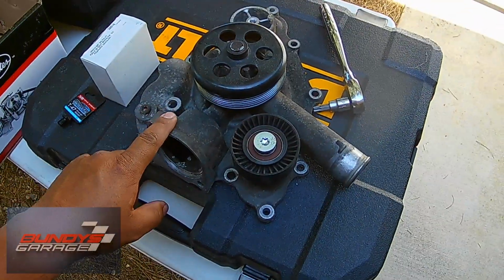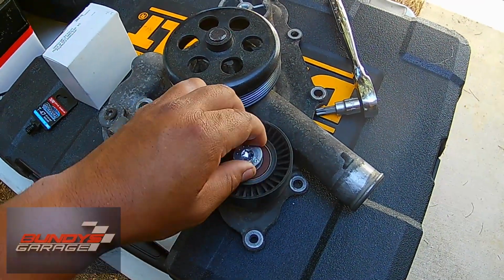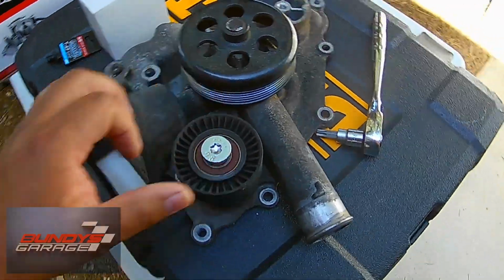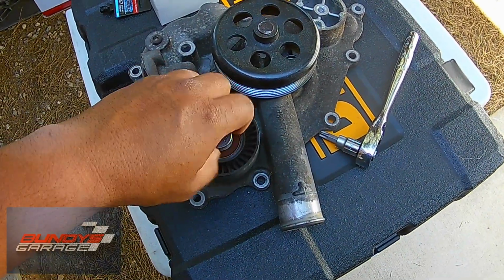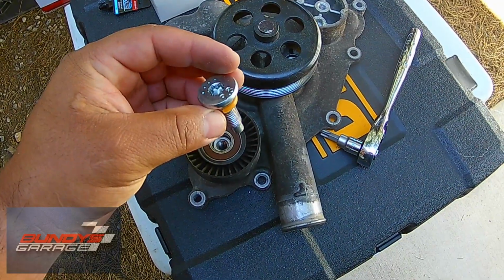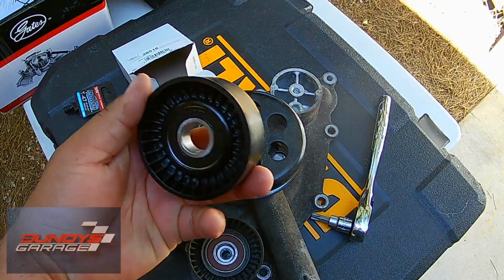So we actually pulled the water pump off. If you have a vise, you can put it in there and then break it loose, or have your buddy hold it and almost break his wrist. But it is a righty tighty, lefty loosey situation. I thought there was Loctite on it, but there's actually not. And then ran down to O'Reilly's, picked up a new pulley.